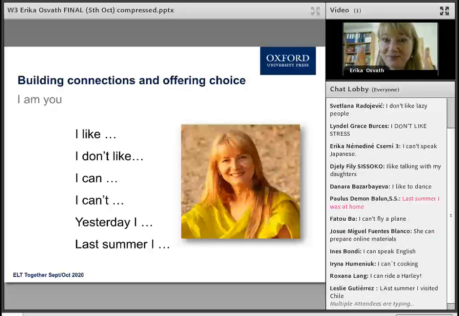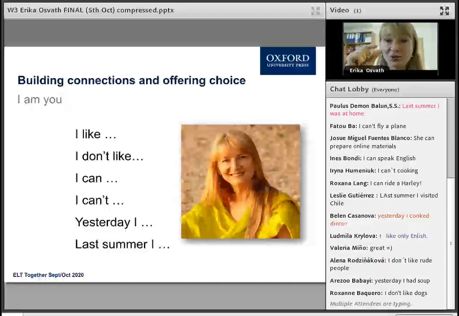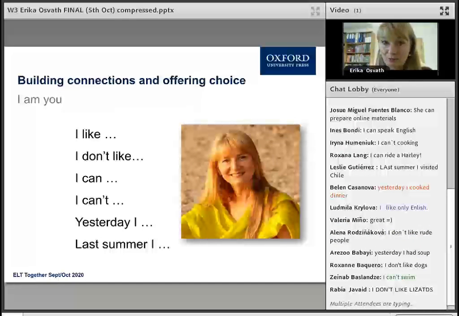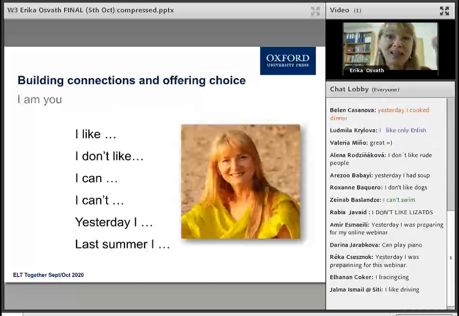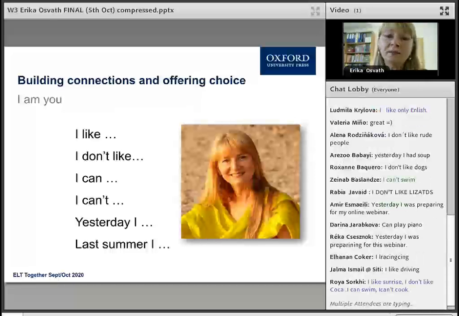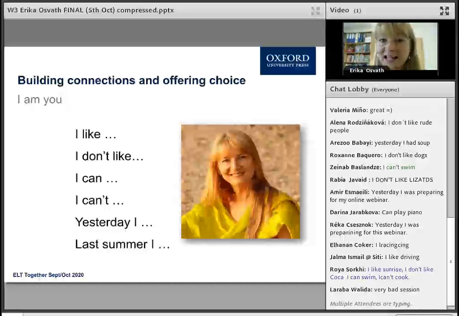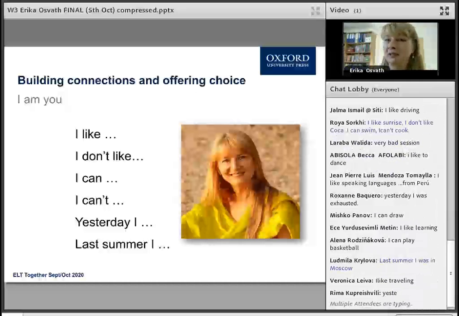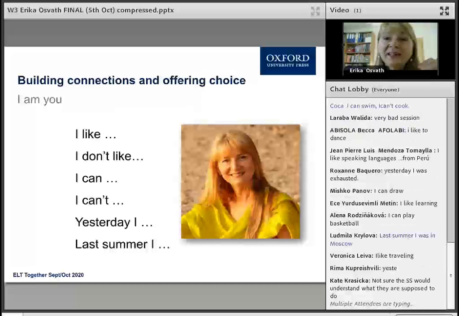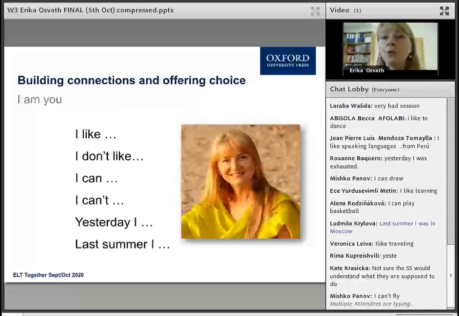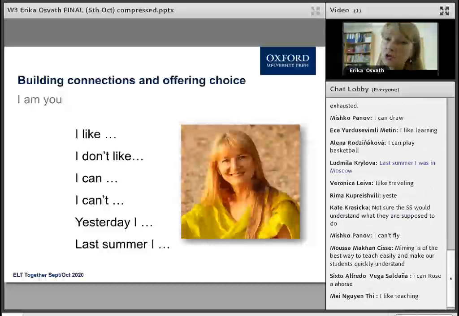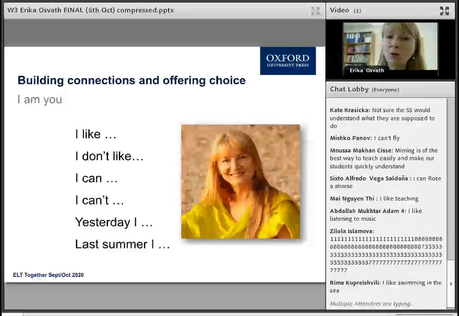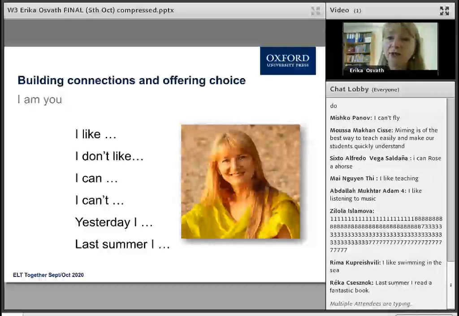Again, you put them in pairs. You get them to choose two sentence stems depending on what they can finish, what language they understand, which of these sentences they can tackle. And they're welcome to finish the sentence in as many words as they can. I like swimming, or I like swimming in the sea, or I like swimming in the sea when it's really hot. So depending on their language level, they will add more and more words. And again, because they have choice, and they're free to choose, they all feel happy and they feel that they have been able to fulfill the task that they were asked to do by the teacher.